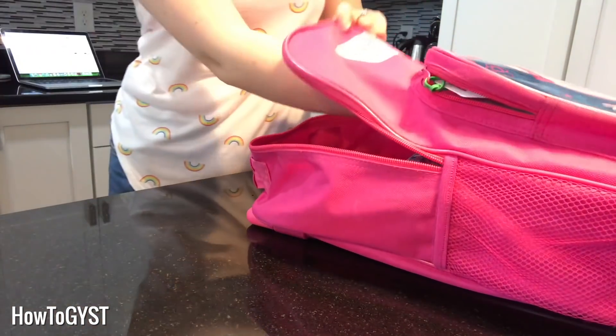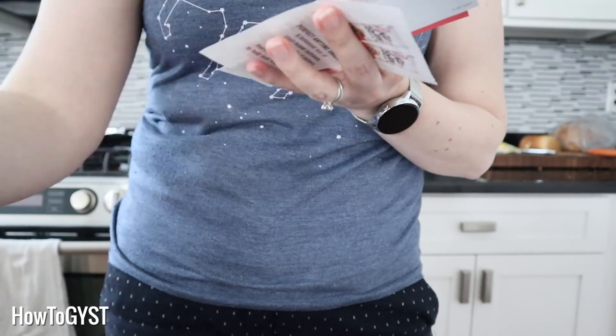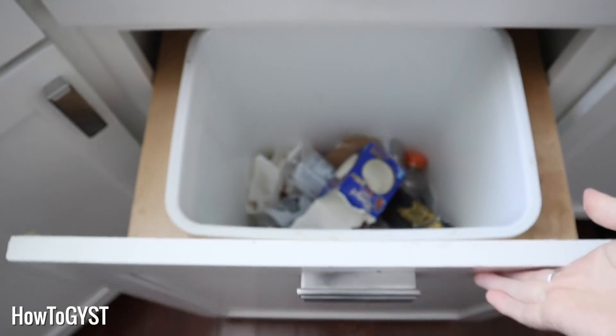Because bags have such a habit of filling back up, try switching to a smaller bag. If we're honest with ourselves, the bigger the bag, the more we just stuff into it. If you limit the size of the container, you limit the size of the contents. Depending on how often you use your bag and how quickly it gets filled back up, you could make a habit of doing a quick refresh every week or every month. If you're like me and basically carry nothing that doesn't fit in a pocket, you could probably go years without doing this. But it will just take a minute or two to get your bag back in tip-top shape. Your back will thank you.